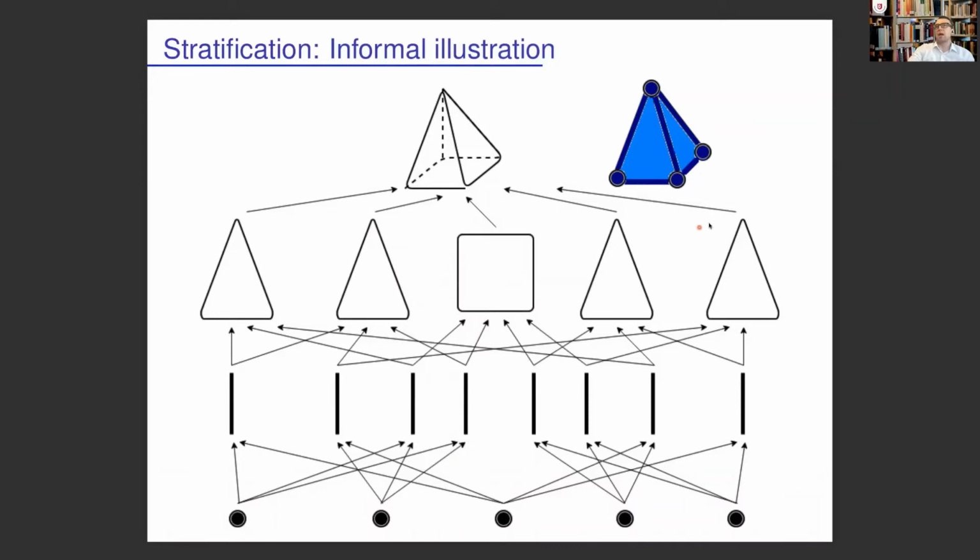Assume that our space is a pyramid, the object that we can all touch and understand. Then we are somewhere on the edge of this pyramid. So here is a pyramid cut into all the pieces, and we are at the middle of this edge. Then an arbitrary small perturbation from this point, let's say the middle point of the edge, can bring us either to this side or to this side, as well as to the interior part of the pyramid.